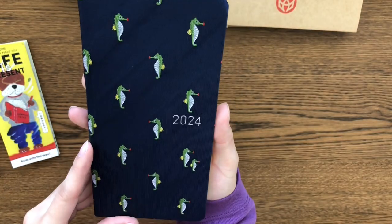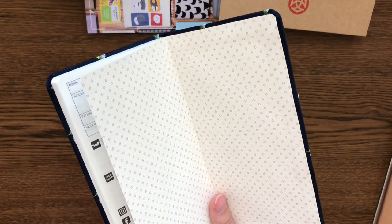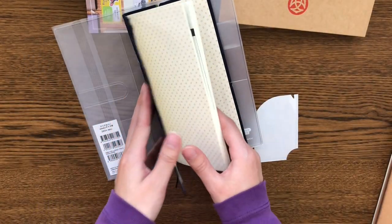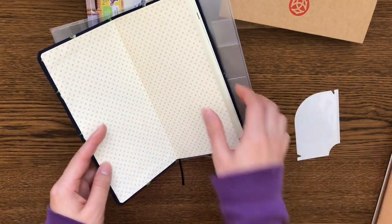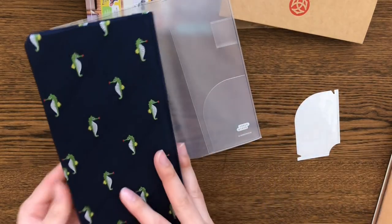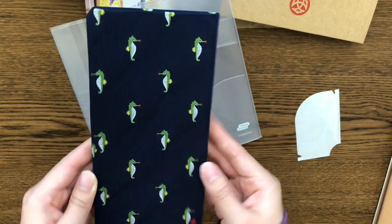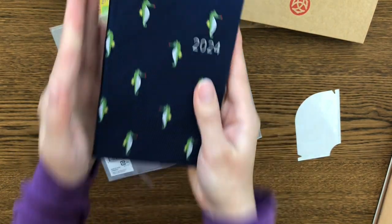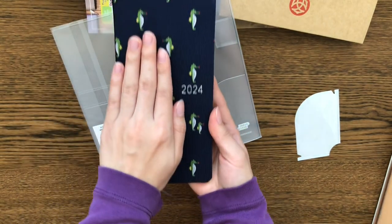So cute. So excited. I've seen a lot of people who bought the cover, putting the cover. I've seen a lot of people put that pocket on this side right here, so I think I'm gonna do that. But yeah, I'm so excited. So compact. This is my hand. Oh my god. Like, wow.